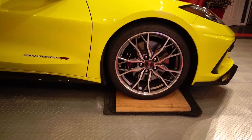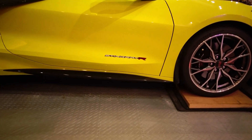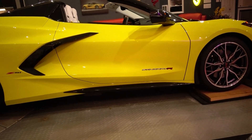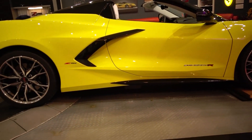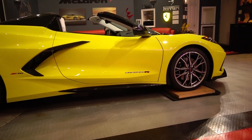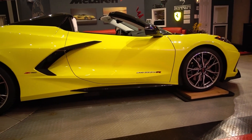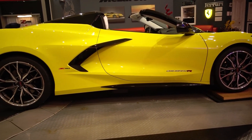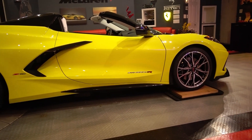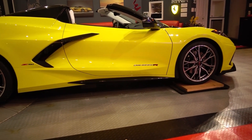I had it kind of easy drilling and putting the pop rivets in for the rocker extension because I just utilized the turntable for the back wheels, and I had a wood block and a non-skid mat for the front wheel, and just drove it up onto that. I had plenty of clearance, especially when I raised the front lift, so I could easily get a right-angle drill and the rivet gun underneath there.